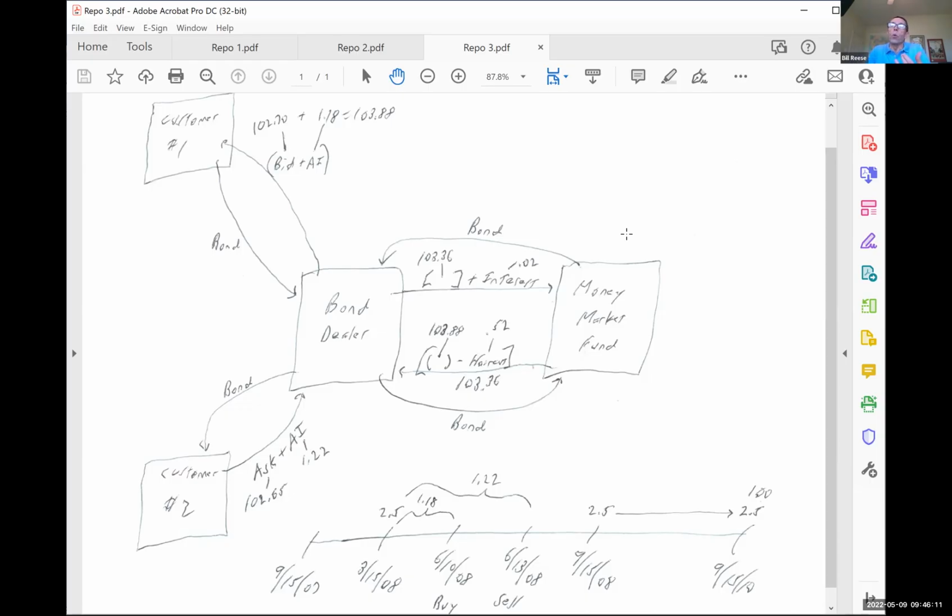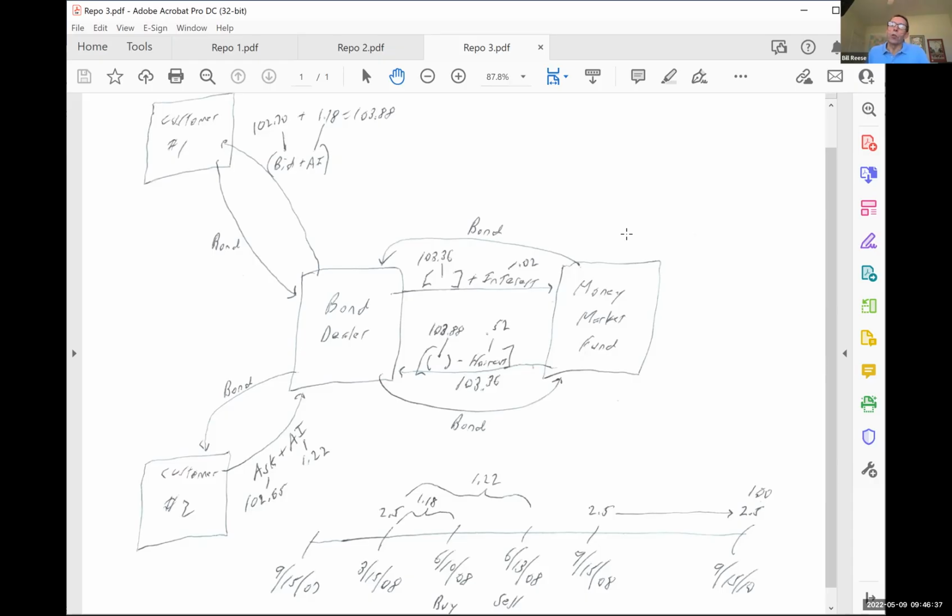Money market funds, or any type of repo dealer, will say, here is my overnight repo rate. Here's my 2-day repo rate. Here's my 3-day repo rate, my 4-day repo rate. So it's kind of like a certificate of deposit at a bank. If you want to deposit money at the bank for 6 months or 1 year or 2 years, there are different rates being advertised. Same thing here, but these are for much shorter periods of time.